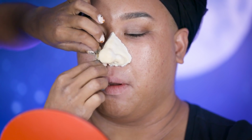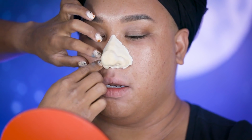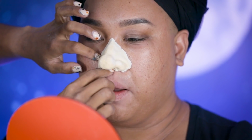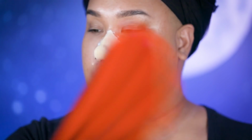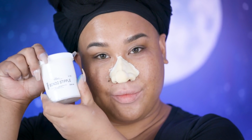Just be careful and make sure that you cut the nostrils before, because I almost cut my own nostril because it's not the shape. But yeah, making sure you get the seams and allowing the glue to dry and get the fumes. I cut my nostrils out and I can breathe because it is a very heavy odor or scent from the glue. So Prozade is the adhesive.